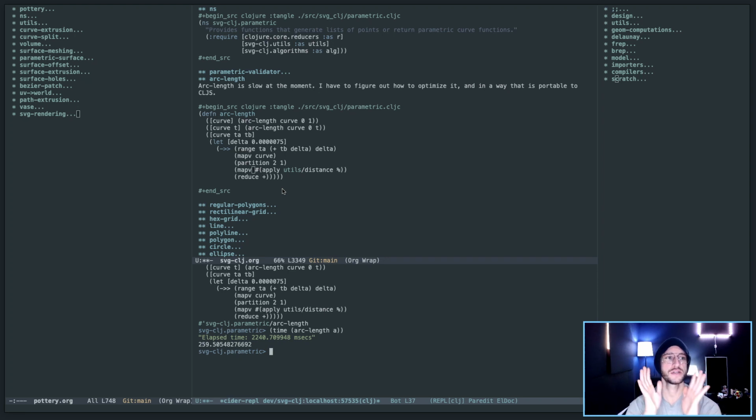I feel like there's something related to things like reducers and or transducers in Clojure that I have to understand, these are pretty fundamental, and I'm just not quite there in terms of getting the concept in my brain. So we're gonna fiddle around with it a bit, and then we're also going to figure out this here, right? This is the slow part.